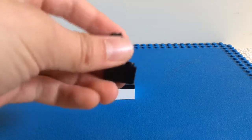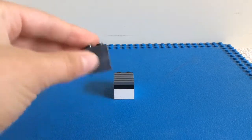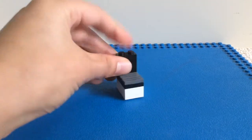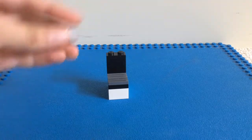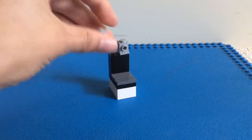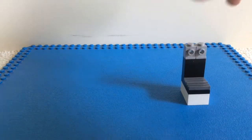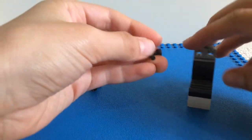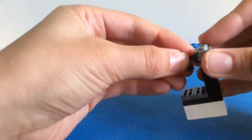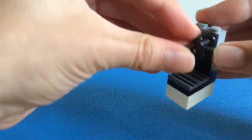So then you're going to take your 1x2 bricks, both of them, and stack them on top of each other. Then put them on top of the coffee machine. Then on top of that, you're going to take your headlight bricks and put them on top, as I just said. And then you're going to take these two pieces, whatever they are, and put them on like that, so that the front part is facing downwards.